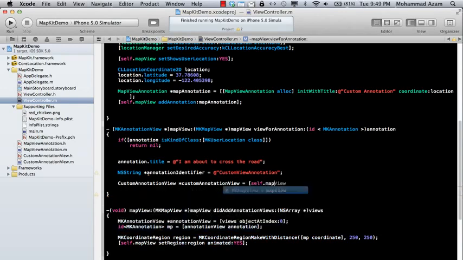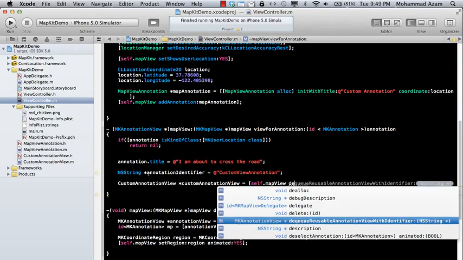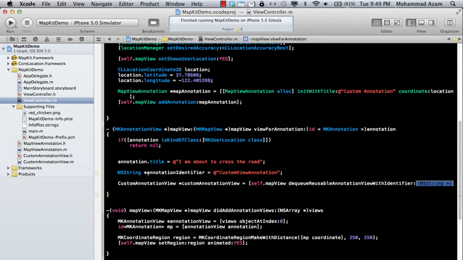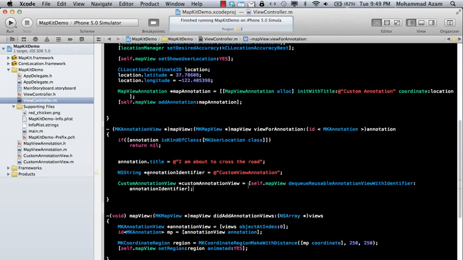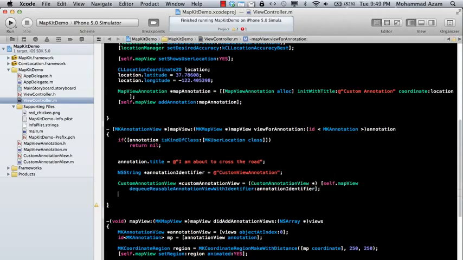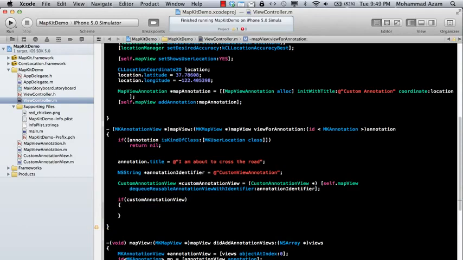self.mapView, and this is the thing that I'm talking about, dequeueReusableAnnotationViewWithIdentifier, and over here we can pass in the identifier that we have, and then we can cast it to CustomAnnotationView. And if it doesn't have anything, if the customAnnotationView is nil, then we can go ahead and create it.